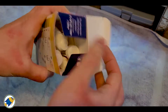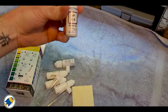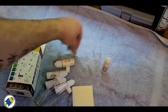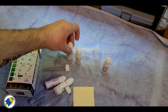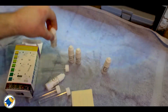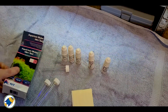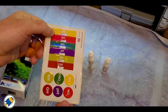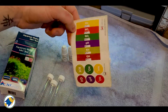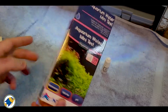Let's have a look at what we get inside. So inside the kit you get your pH solution, one, two, and three bottles of ammonia solution, and one bottle of nitrite solution. You also get three test tubes, which are pretty decent — they're quite solid, I've dropped these a few times and they haven't broken. You also get some cool stickers if you want to label up the test tubes so you don't get confused on what is what.